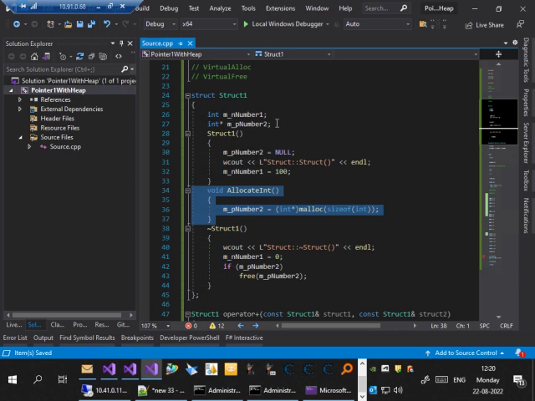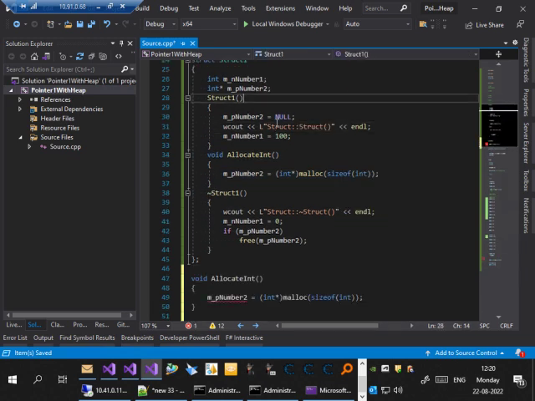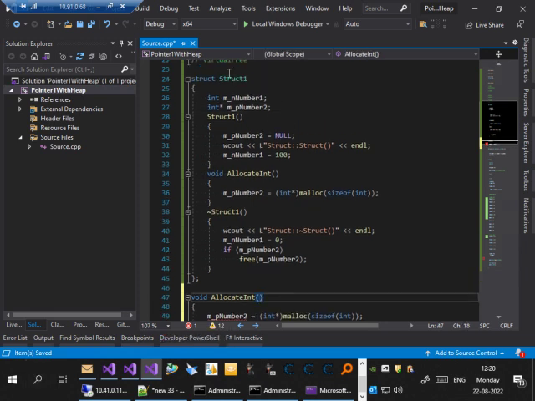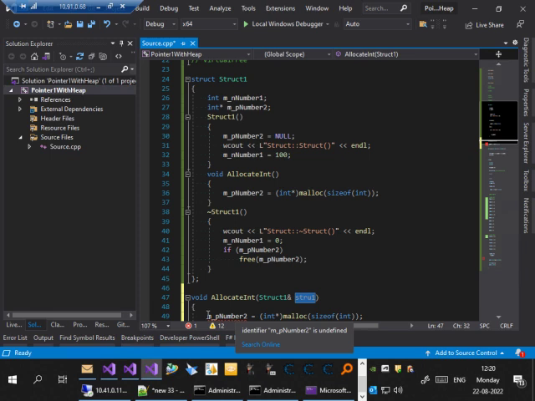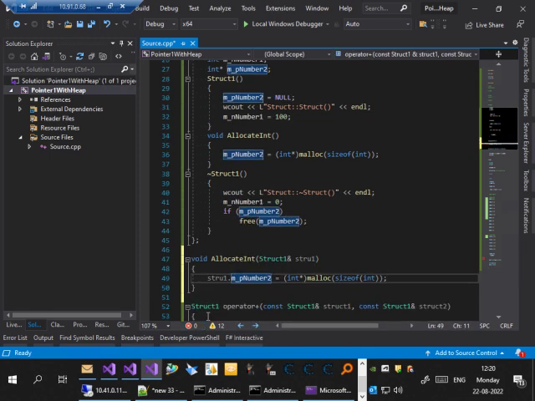Internally, what goes on behind the scenes is like this: we have a struct. This is what happens in your program behind the scenes.